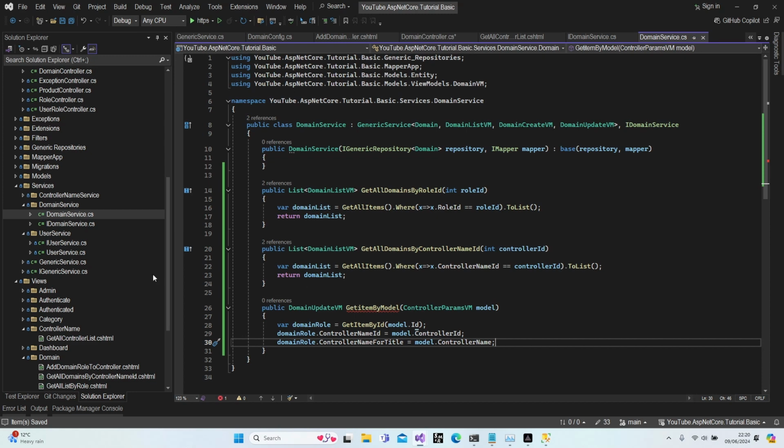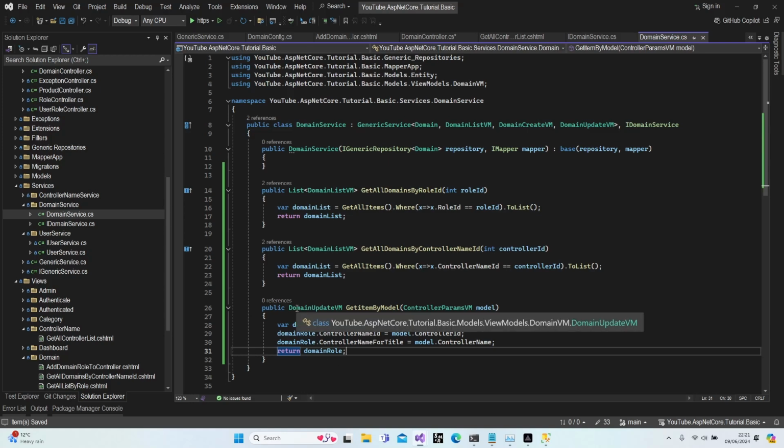Okay, let's return this value, domain role. So with this action we are keeping our controller much more clean basically.